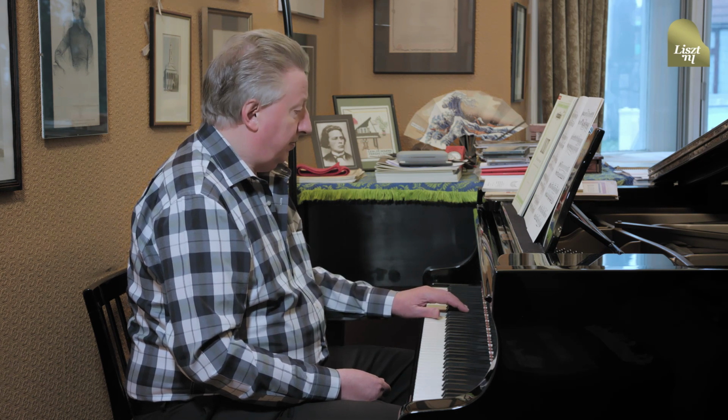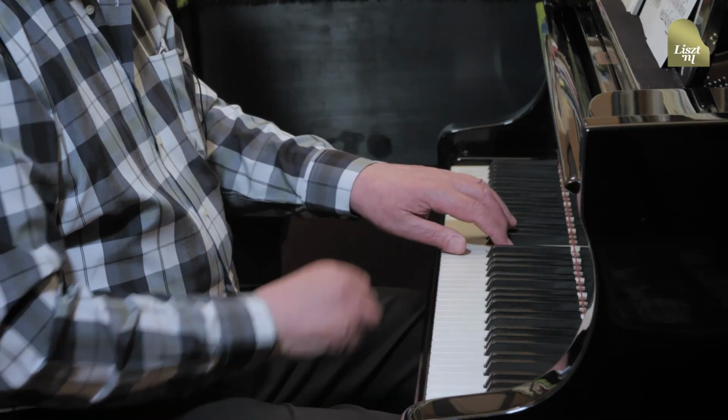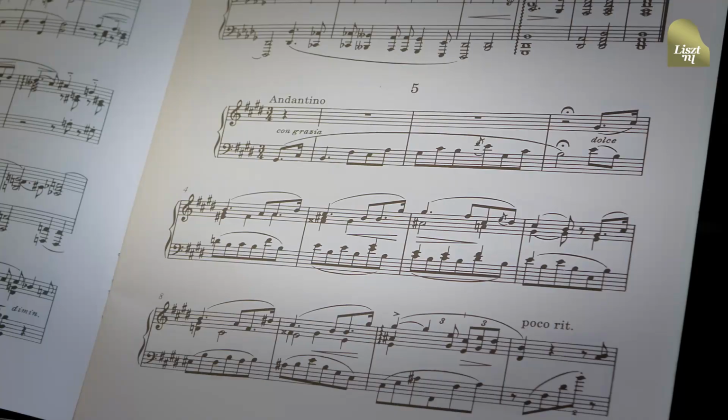The fifth piece exists in several versions, as do most of these pieces, prior to the one that we all know and love. And in one of its slightly different earlier incarnations, it's called Madrigal. Quite why is not explained, but it's a very straightforward little song.